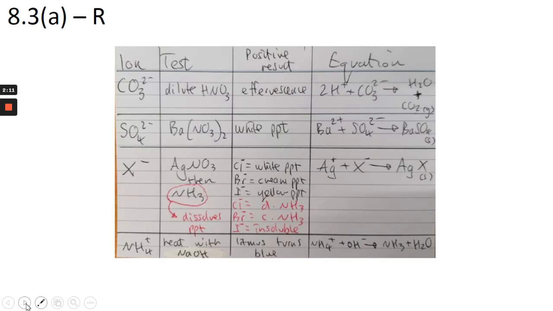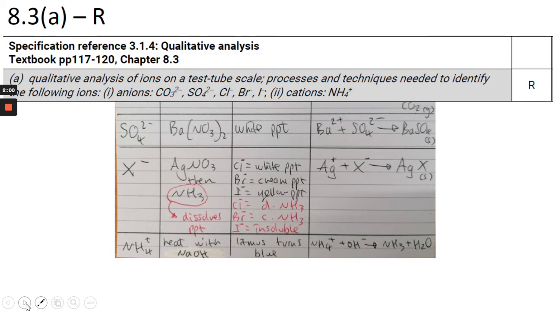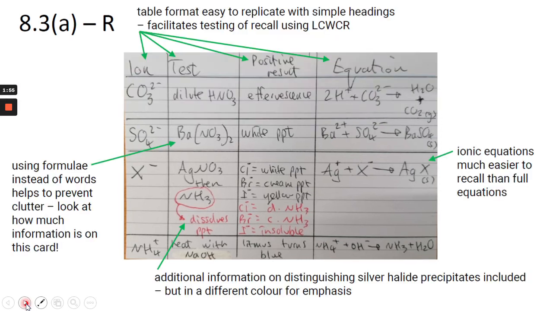This one's about the learning of ion tests. So in the book, there's quite a lot of text that surrounds this. So what's happened is the student has condensed this text down into a nice, easy to remember format. So again, this is an example of one that's a bit more polite because it's in italicized form. So you can see how the student has simplified it. They've used formulae instead of words. They give any additional information, maybe in a slightly different color, to emphasize the importance. They put in ionic equations as opposed to just full balanced ones. So wherever they can, they've condensed down the amount of writing they've had to do. So they've got everything onto one flashcard. It's nice and easy to remember.